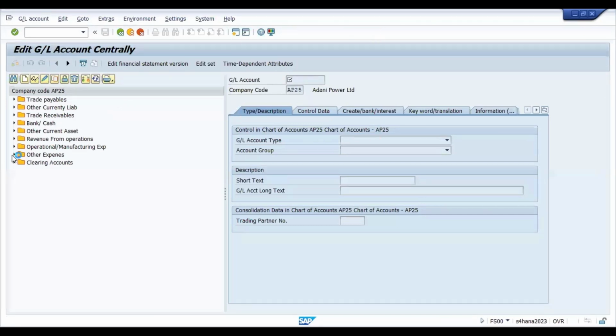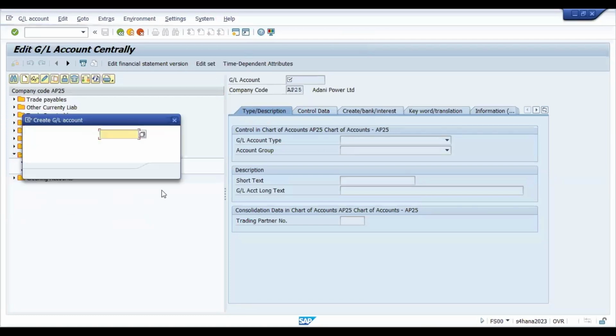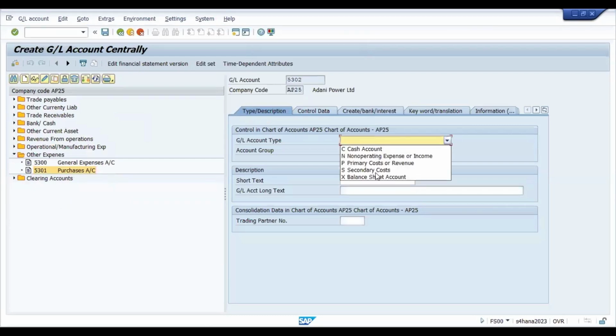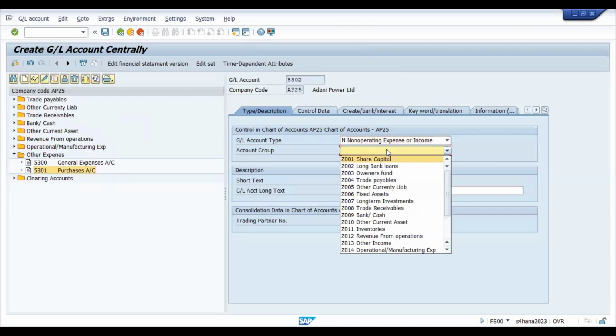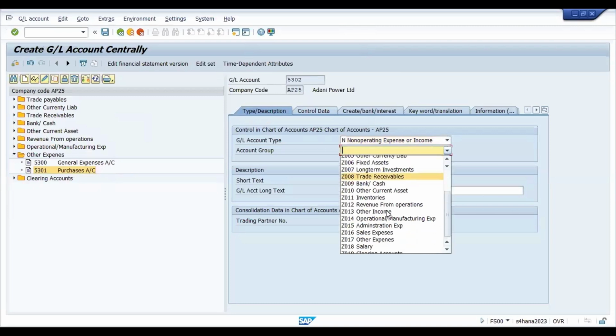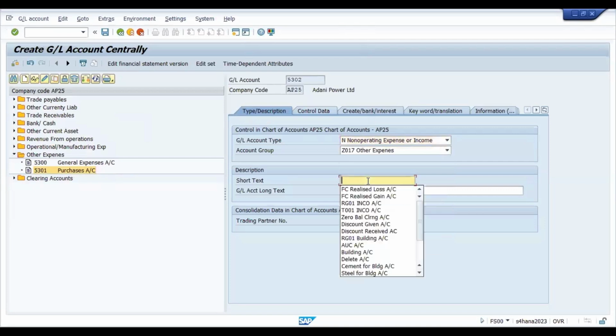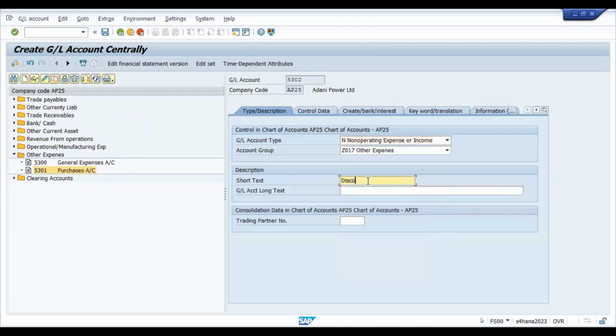So I will go and create that discount given account here under other expenses. I'll go with create GL code 5302, and this is my non-operating expense, and this is part of my other expenses here, and I will name the text as discount given account.